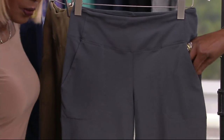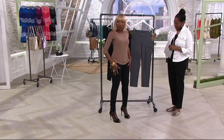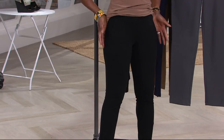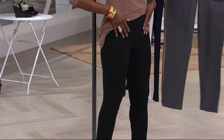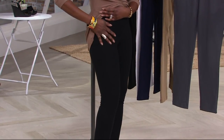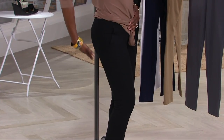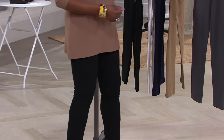And the wow — and I'm going to show it on me — is the pockets. The pockets that don't add anything, because one thing I cannot stand is pockets bowing out. But here you've got that wide, contoured, curved tummy control. Look at the pockets — great side pockets that melt away, you don't see them. And you've got the curvation of the butt-lifting 14% spandex. And you get them in your choice of petite, regular, and tall.